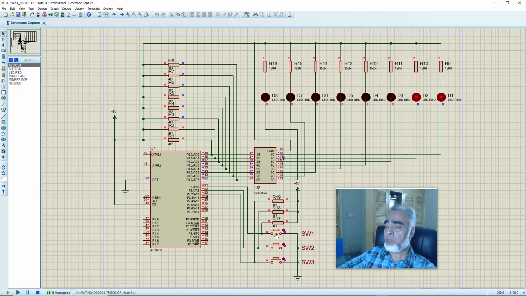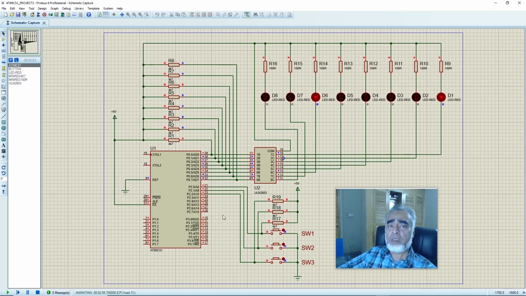So if we press the switch many times like this, we can increment the counter manually, and the maximum value of the counter can go up to 255. As we know that the length of port 0 is 8-bit, so we can count from 0 to a maximum of 255. So here we have completed our task for manual counter increment.